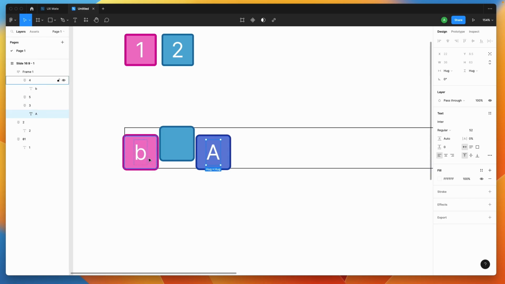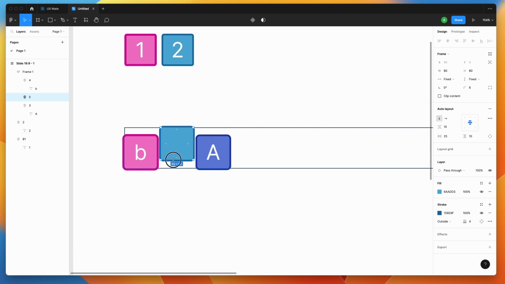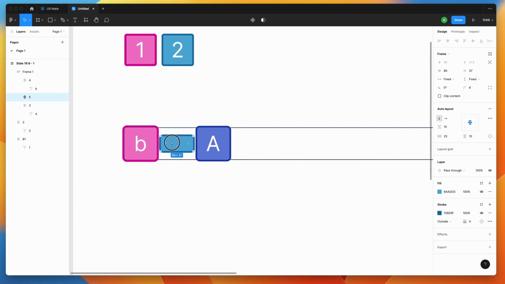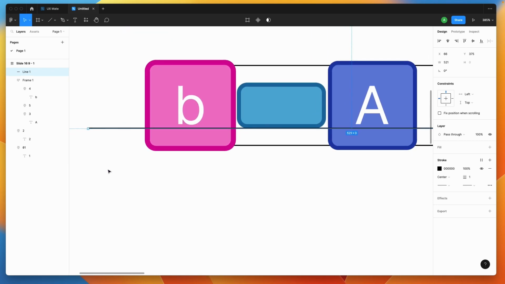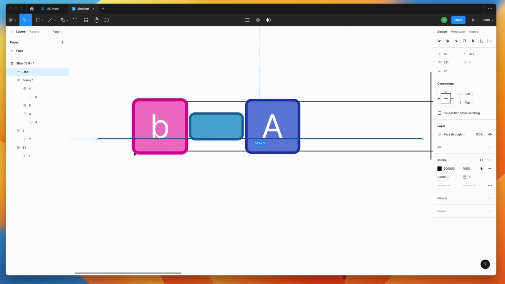So whatever baseline you have in your font, it will align the rest of the objects accordingly. So now if I resize the inner element, you will notice it is aligned. Let me draw a line for you, just to give you an idea where the baseline is. So if you see, this is my baseline, and other objects are aligned accordingly.